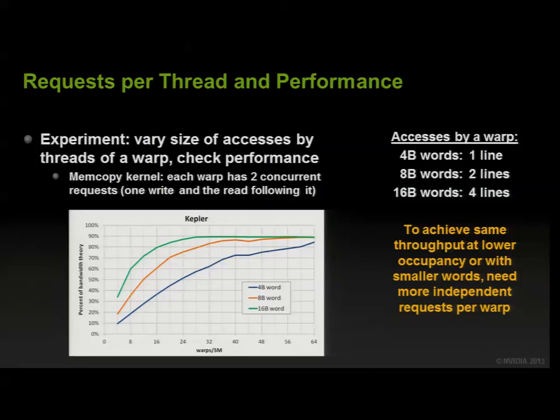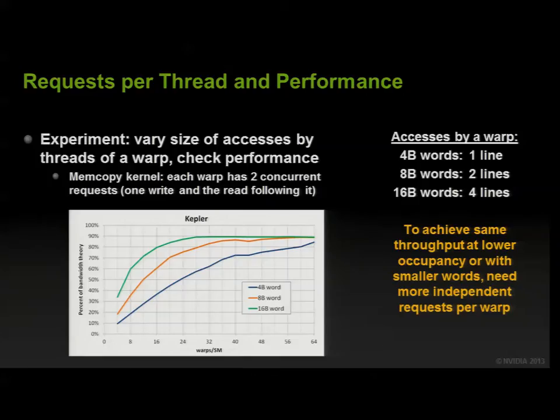And there are 3 different curves for the number of bytes that are being loaded per warp. In one case, we're just loading individual words, individual floating point numbers per thread. So a single warp is 32 threads times 4 bytes. That gives you 128 bytes that are being loaded per warp, and that gives us one line. This is the blue line here. And you're seeing, once you're up at 64 warps per streaming multiprocessor, we're actually getting fairly close to the theoretical bandwidth that we could achieve on this device.